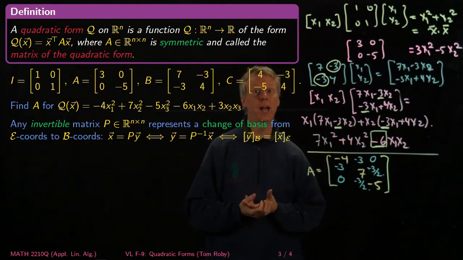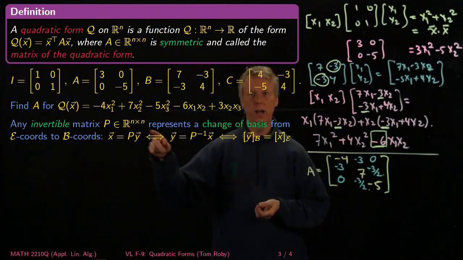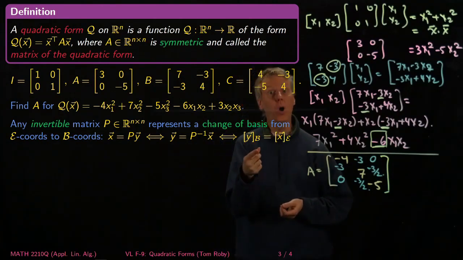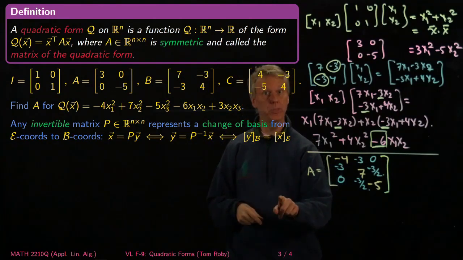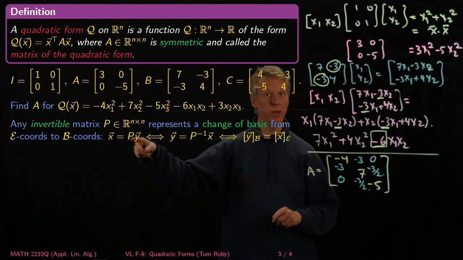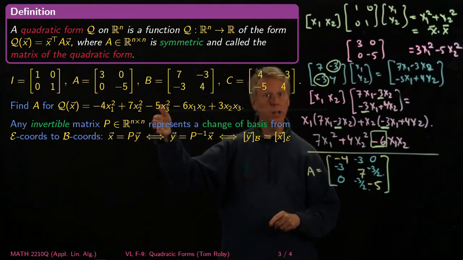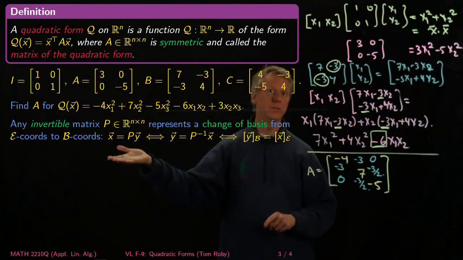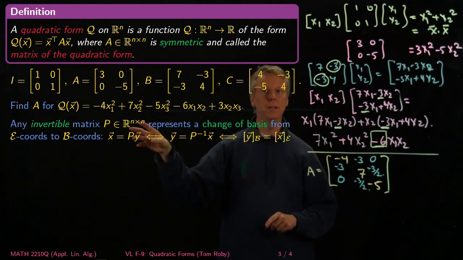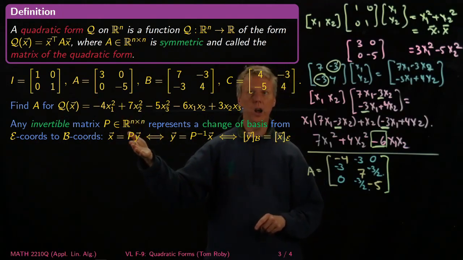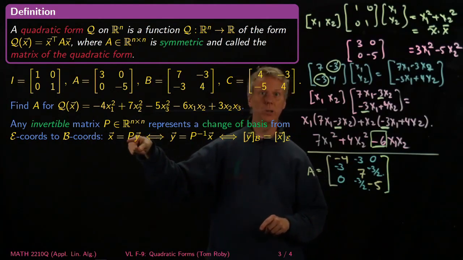And so it's always good to do a reality check. So here's the standard reality check I do. I look at this equation and I say, okay, y is supposed to be in B coordinates, right? So what if y were the vector 1, 0, 0, 0, 0, 0? What would that do? Well, when I apply P to that column vector, that just pulls out the first column of P, right? You could think of it either way, but maybe easiest is to think of it as P times that vector, where the coordinates of the vector are used as weights on the set of columns of P. So you're taking the first column with weight 1 and the others with weight 0.